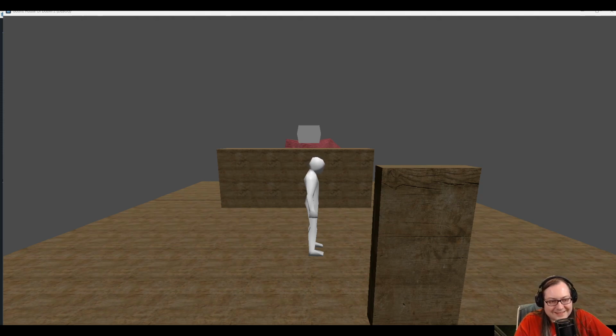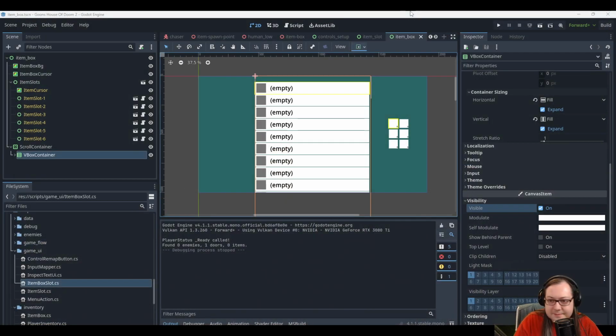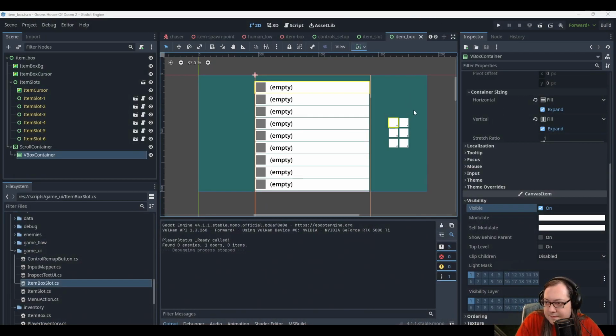Man, I hate this. Whoa. Screw it, Pizza Tower. Look, he's jamming. Pizza. Oh, this is super loud. Sorry, chat. Sorry about that.